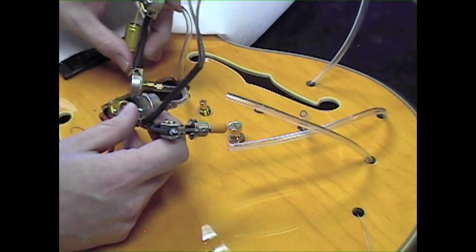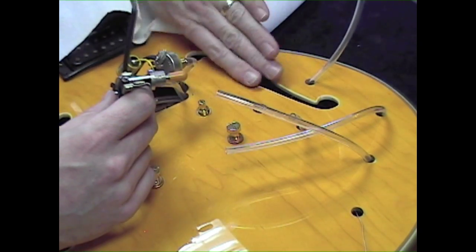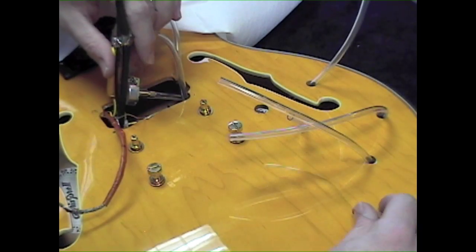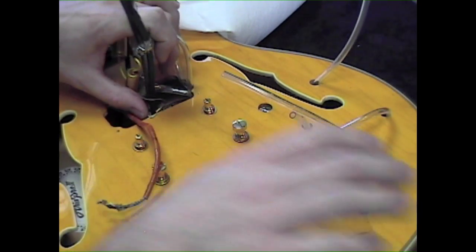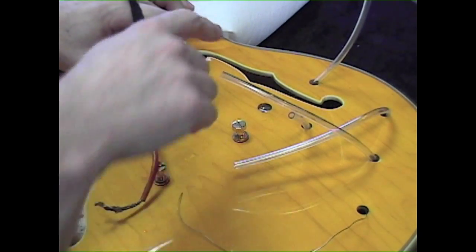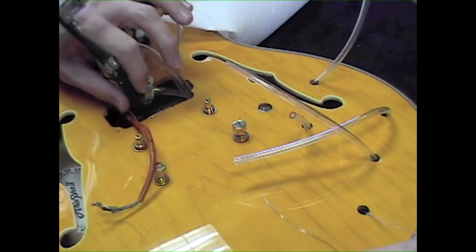You see how they're separate here? We're going to take the bridge half of this and just let it sit over here, and we'll try to pull in the neck tone first, along with the jack. So we're pulling in the jack a little bit. There we go. Make sure to keep the wire that's attached to the jack out here so you can grab it. If not, we'll fish around later if it's in the F-hole. So we'll pull that through.